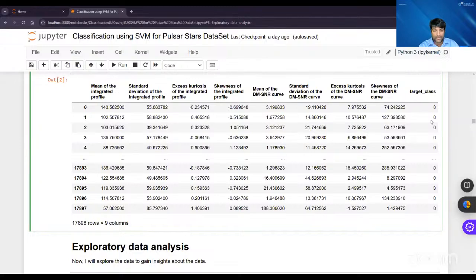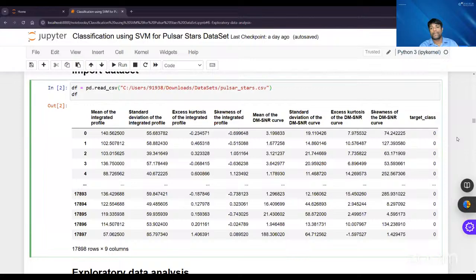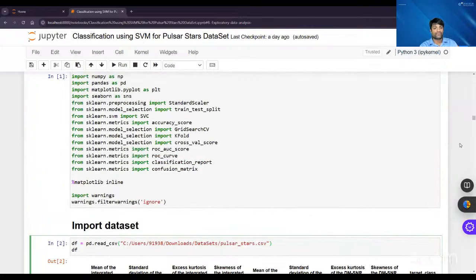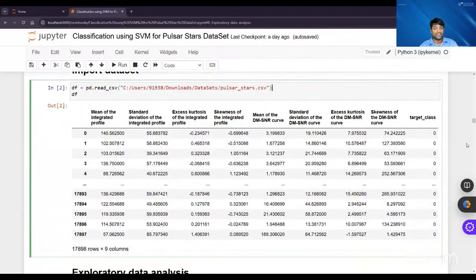Now, before I go into the EDA part and after that applying the support vector machines, let me take a few questions, right? So if you have any questions, you can ask me. Once that is done, I'll give just 5 minutes. So if you have anything, you can ask me. After that, we'll go with the project. Okay, there are a lot of things to be discussed in the project.